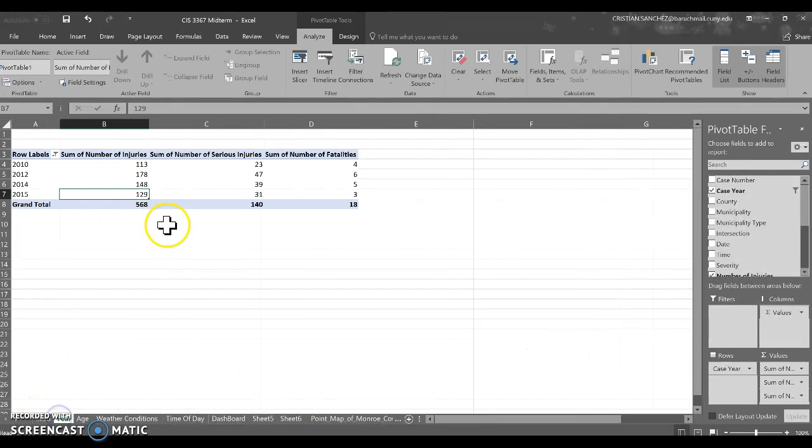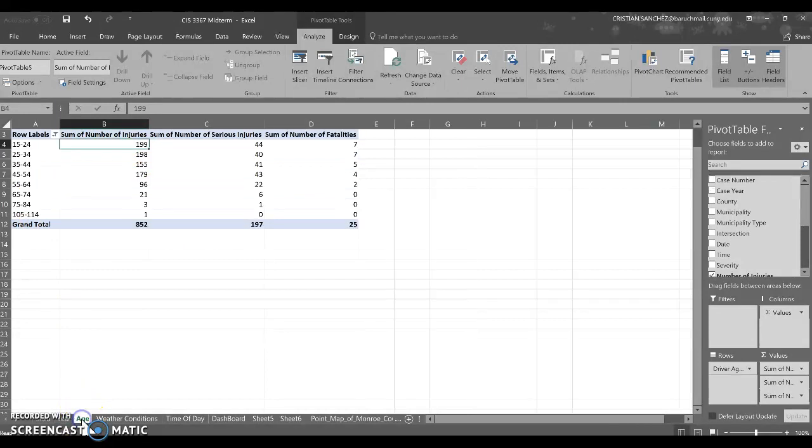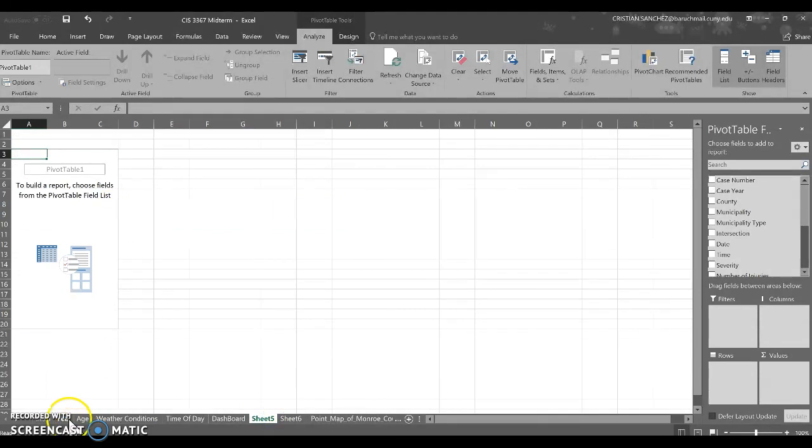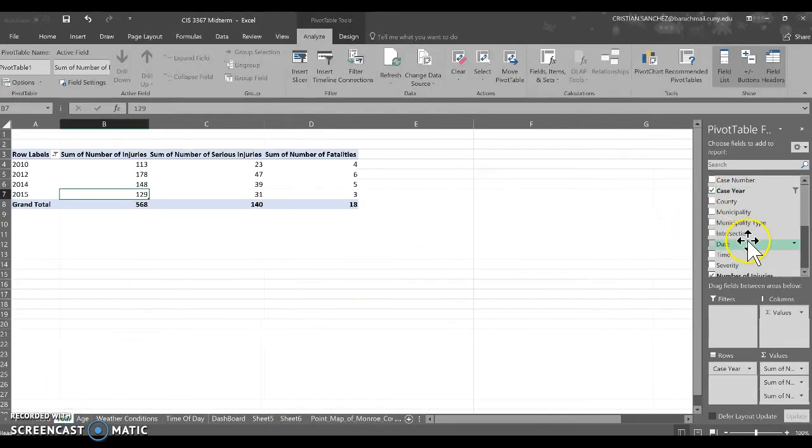The first table that I'm going to show you guys that I created was the number of injuries, serious injuries, and fatalities that occurred in each of the years that I'm doing my presentation on, which was from 2010 to 2015. I did all of that, and I created a bunch of these. And how you create this is you're here, right? You can click on any of these tabs to show what data you want to present. So for example, let's go into a different one.